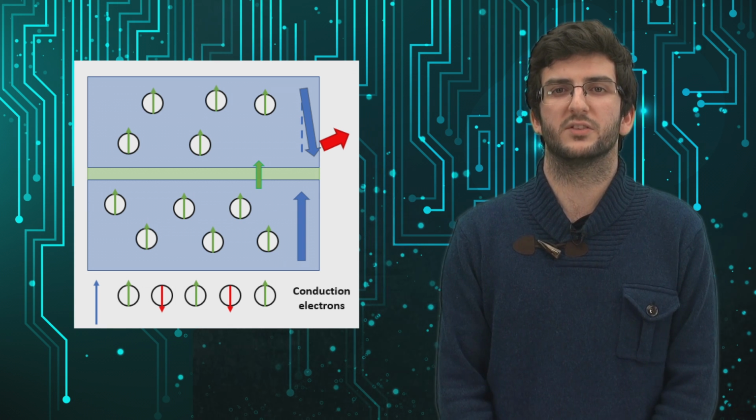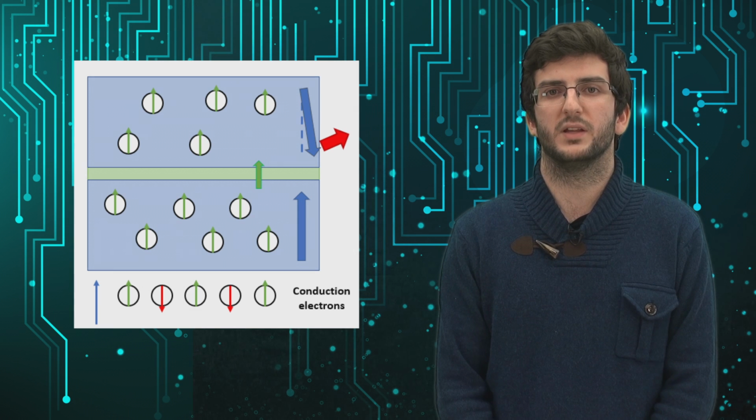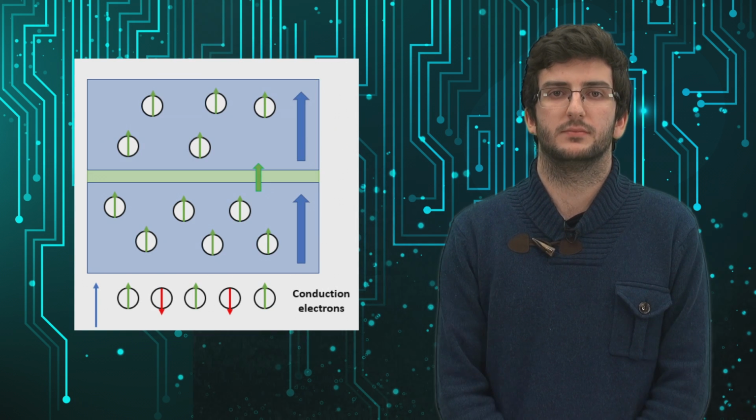If the electrons flow from the reference layer to the free layer, then the electrons that pass through to the free layer have their spin aligned with the reference, and apply a torque to align the magnetization with it. This process requires lower switching currents, and therefore needs less operational power. The electrodes used for reading can also be used for writing, facilitating integration.